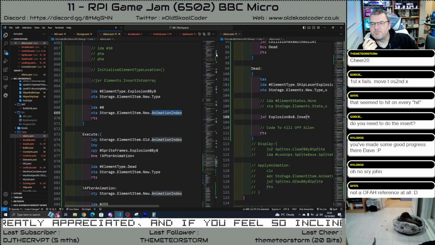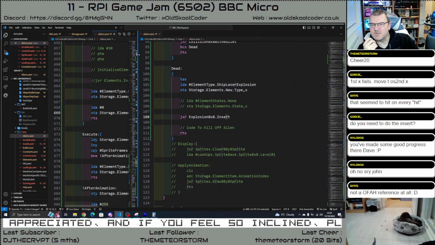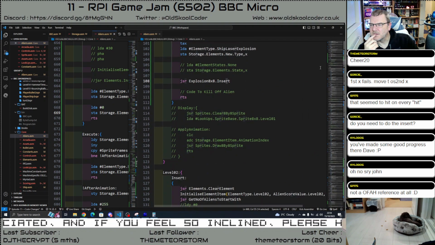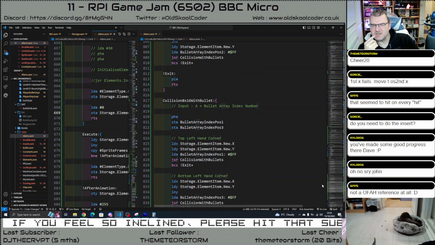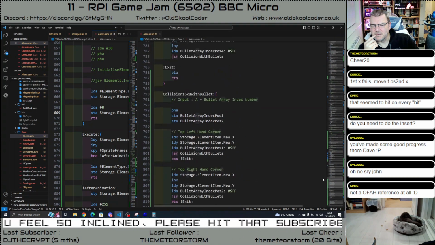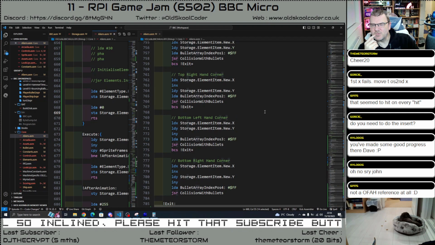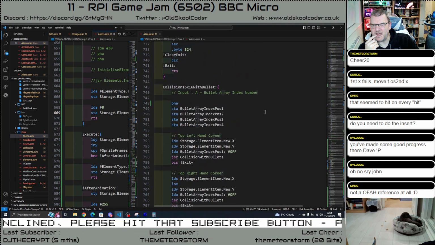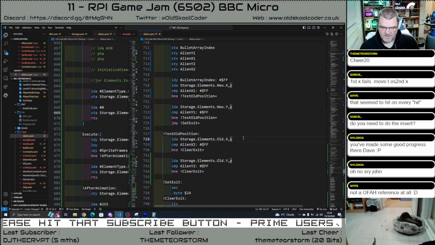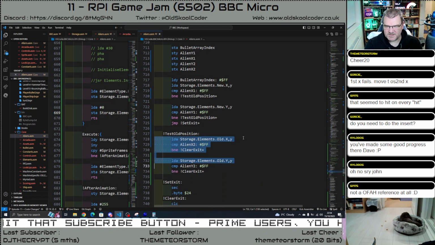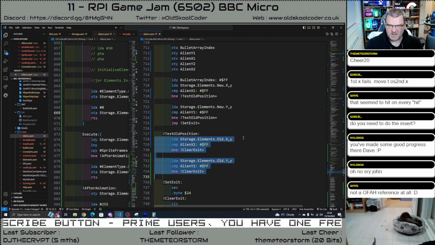Right, I'm just going to do this. I'm just wondering if I need to check the old position anymore. Let me just see if I need to check the old position anymore.